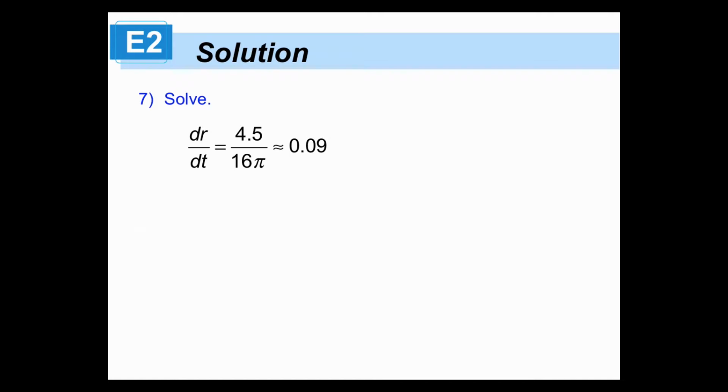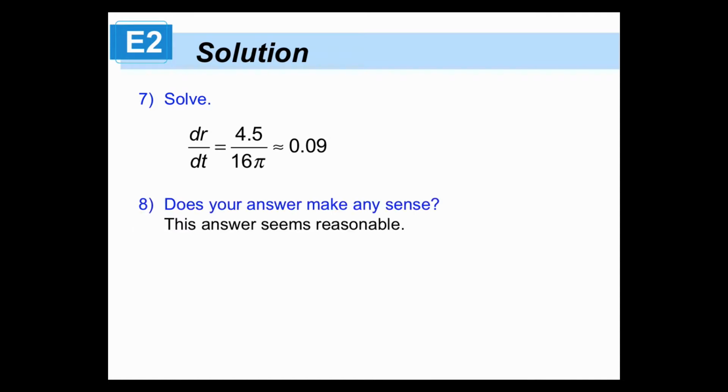Here's the secret to finding units. I solve for dr dt. What are my units on the radius? Feet. What's my unit of time? Seconds. So therefore my units here would be feet per second. So you can get the unit by relating back to what we solved for. It was actually minutes. Sorry.